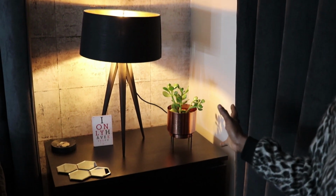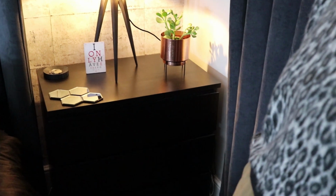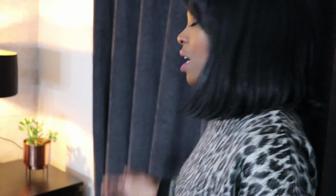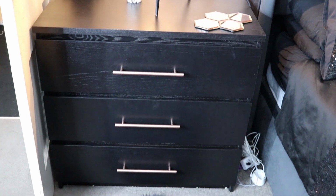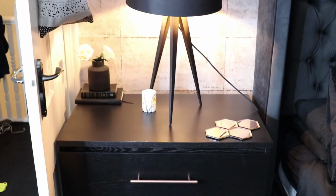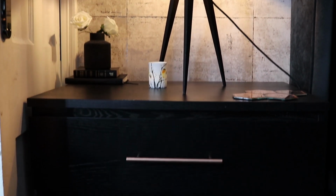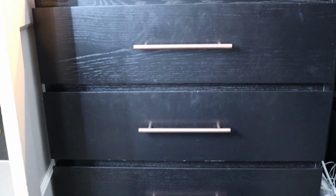Moving on to our chest of drawers. It's the IKEA Malm, I believe. Yep, it's the Malm. It's not actually a bedside table, it's classed as a chest of drawers. So it's obviously much larger. We actually personalised them because I like IKEA, but you don't necessarily want your whole house to look like an IKEA showroom. So what I did was add handles. Hubby hasn't quite got round to doing this side of the bed, but he has put these ones on this side here, my side. So that's another job for the hubby. So these ones here are from B&Q. I wanted some handles. I wasn't sure whether to go with a dark pewtery colour to go with the wardrobes or to go with the copper, but I decided on the copper in the end.